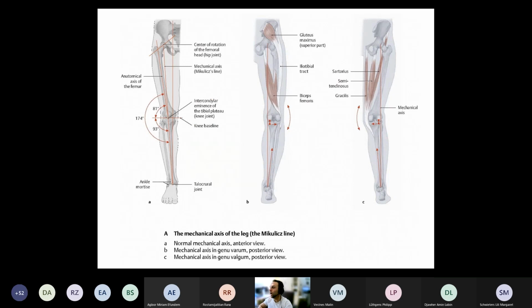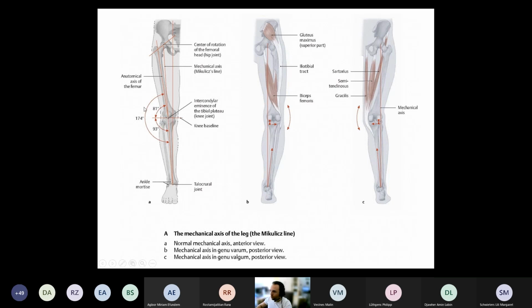These pictures explain to you how the different positions of the knee, these improper positions of the knee, affect the parts of the joint, putting too much stress on the medial or the lateral tibiofemoral connections. So normally, this is the actual longitudinal axis of the body here. Here you see the anatomical axis of the femur, and here you see the anatomical axis of the tibia and the leg. And here you see the axis of the rotation of the hip joint, which starts from the center of the femoral head, and it goes to the middle of the knee joint. So these are the different lines.